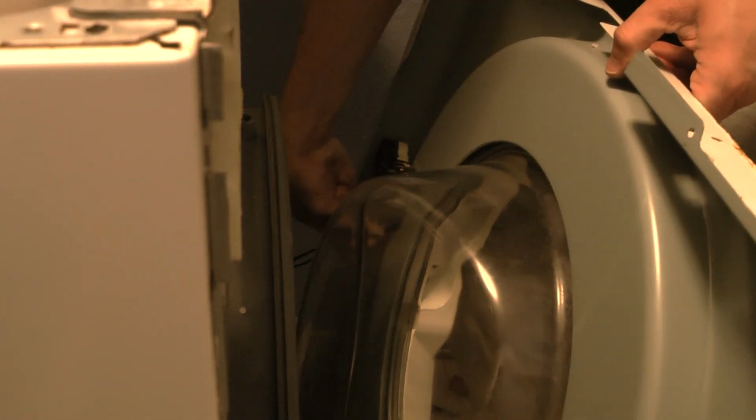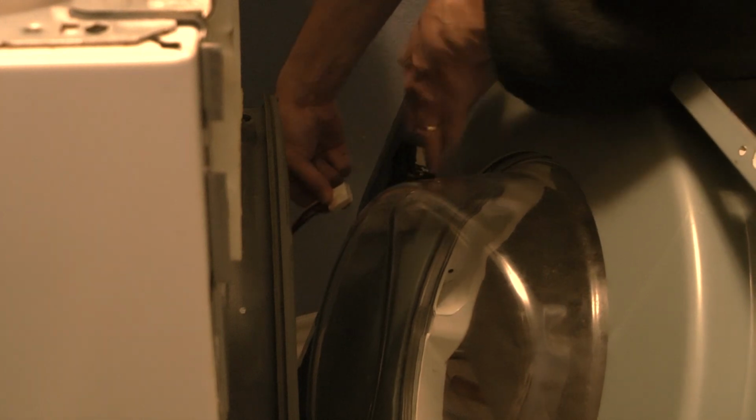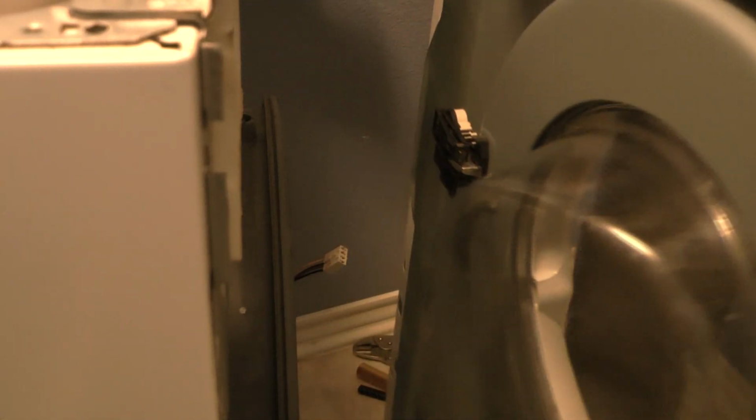Same thing as the other 2 connectors. There is a tab that you need to press with your finger and then pull down on the connector. There's a tab here, so you want to make sure that you're pulling the tab and pushing it down. Now we can remove this front panel entirely.